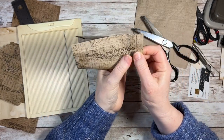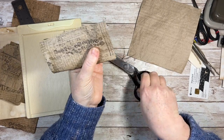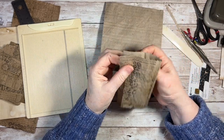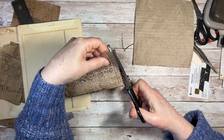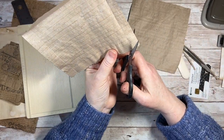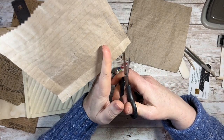And cut a bit off this. So it sort of curves up a little bit at the edges. Like that. Liking that. Could have a little bit more on the end there. There we go. Yep. So let's just taper the edge a bit where it's going to go on, and then on the side and there.